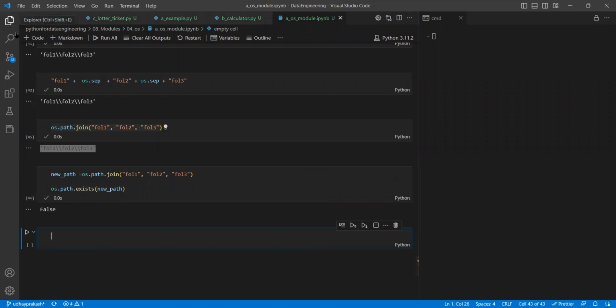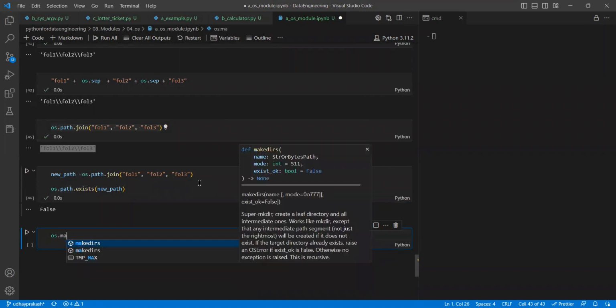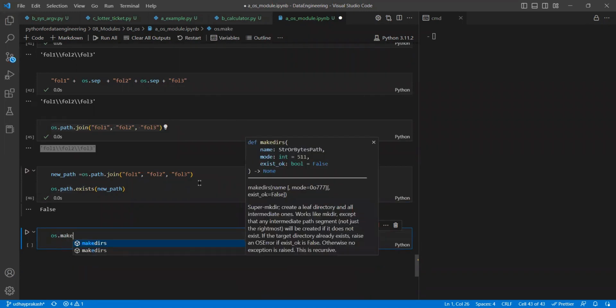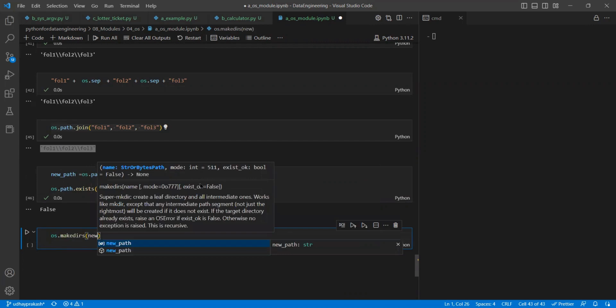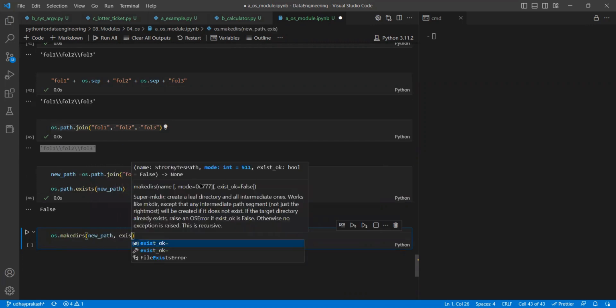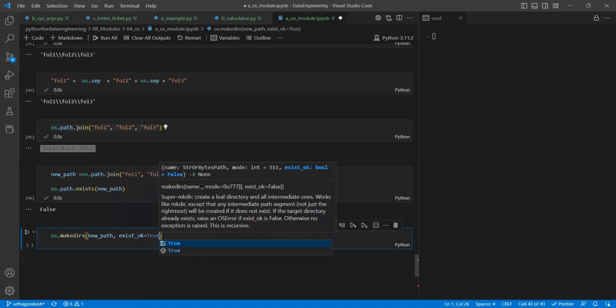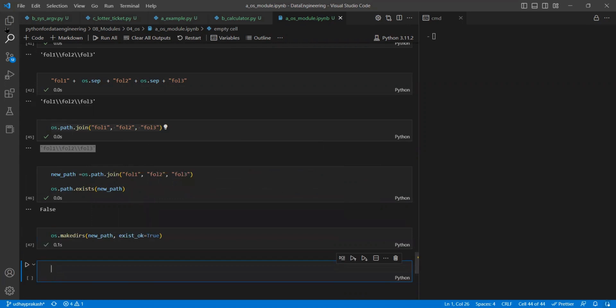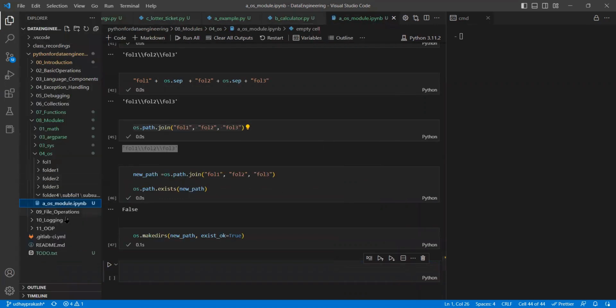So you create any path, it doesn't mean it should be there. If you want to create that, os.makedirs of that new path, and if it exists, exist_ok is equal to True. Then see here, it will create a new directory structure: folder 1, folder 2, folder 3 at this level.